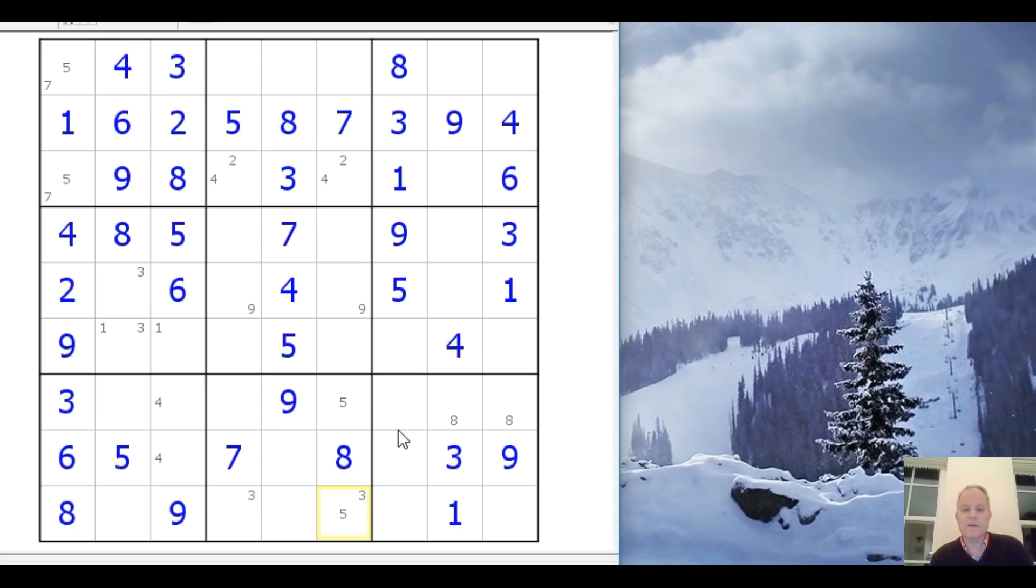But I'm going to show you one method for deducing which one it is. And what I'm going to do is focus on this cell here. In this cell there are only two possibilities. We've got nine, five, four, three, one in the box, and we've got two, six in the row, so this is eight or seven. Now I know that because I tried it when I was solving the puzzle myself, that if you put in a seven here it will work. So I'll show you why it doesn't work with an eight.